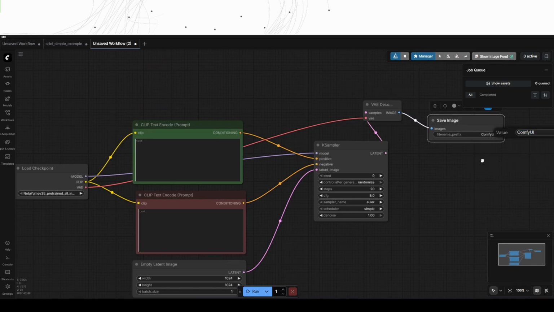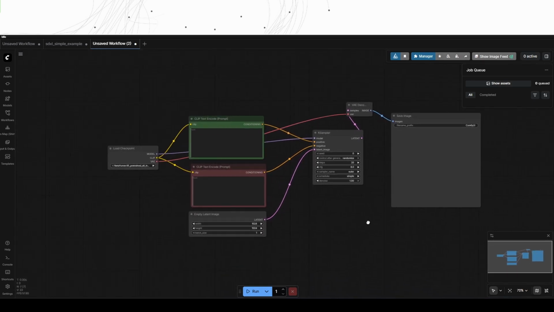Then connect the nodes as so. Here, we built a text-to-image workflow.